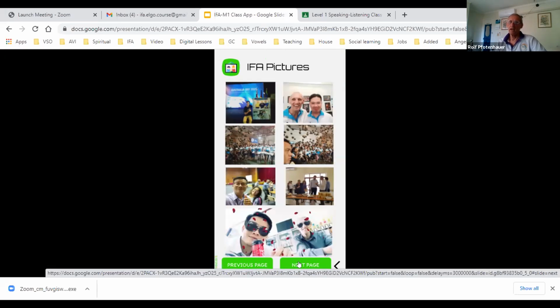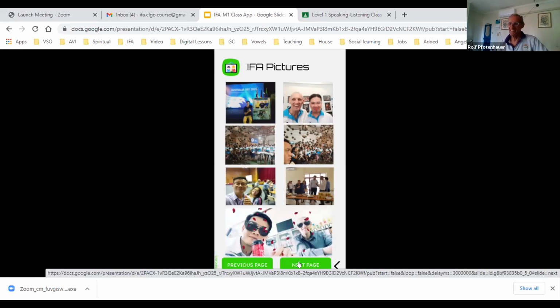This app works, of course, on a mobile phone, which is what it's designed to do. A lot of my students only operate through a mobile phone. They don't actually have a computer. So this is designed to get everything together, and a lot of them don't have a lot of English, so it's very useful for them to navigate to everything they need for their class.